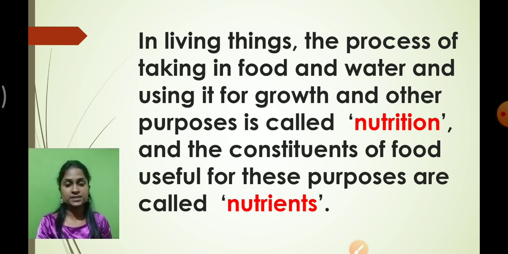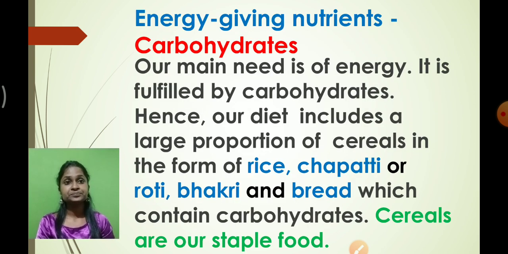In a living thing, the process of taking in food and water and using it for growth and other processes, we call it nutrition. So whatever material we consume, that process we call nutrition, and whatever components are present inside the food material, we call nutrients. Understood my point? Now we'll talk one by one very shortly about what components are there and what exactly each gives.